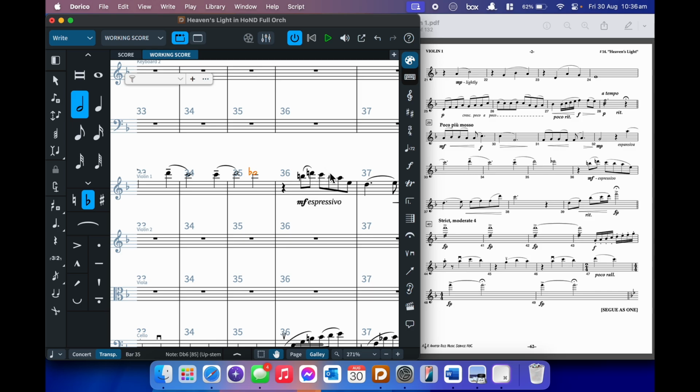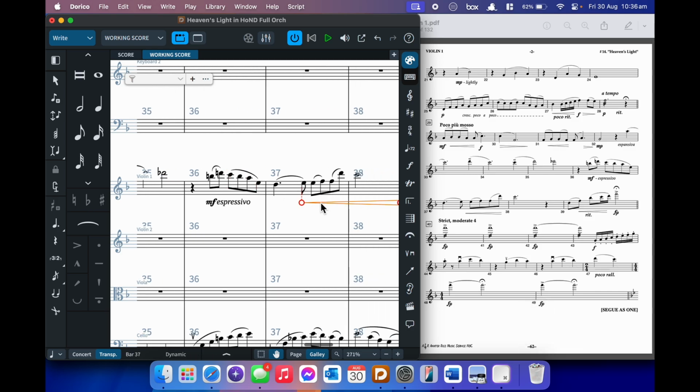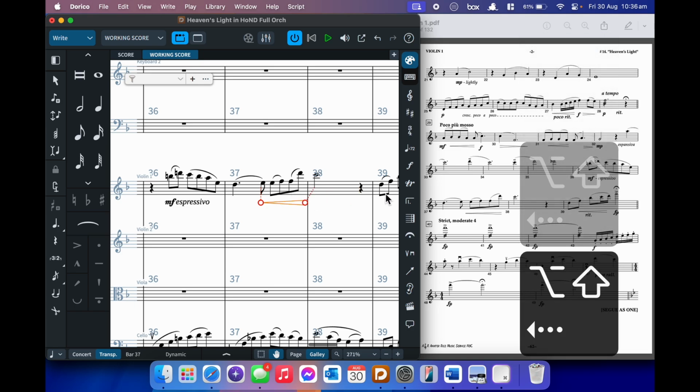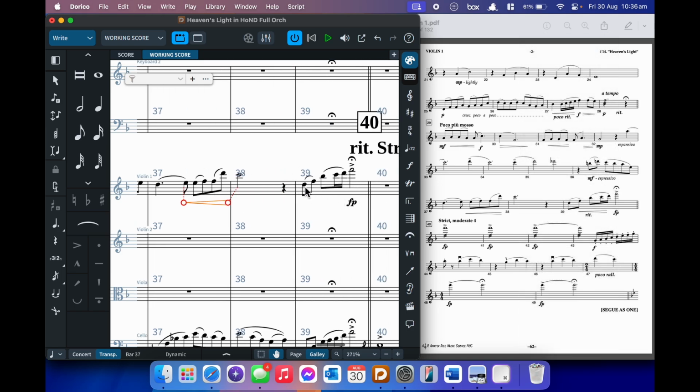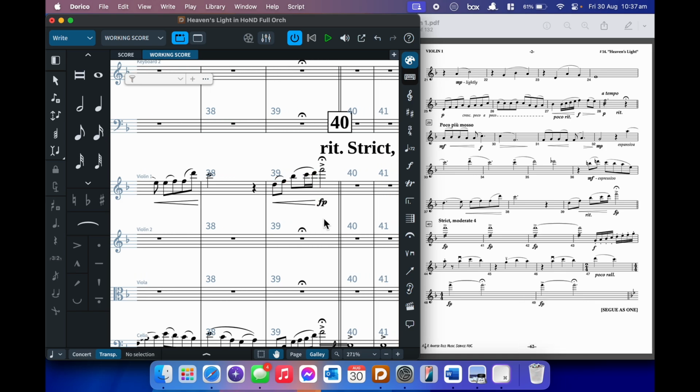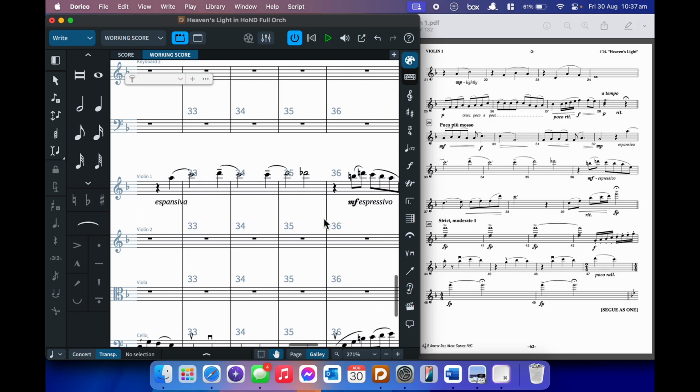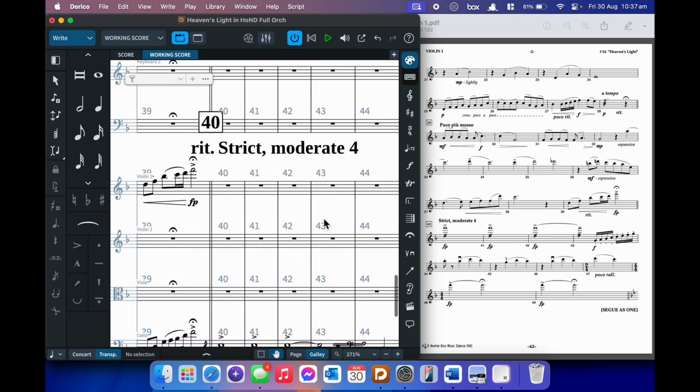That's all good. Missed this slur. Generally, I know as I'm typing it, in my brain, I'm like, oh god, I know I've messed this up, and I just quickly cancel all my slurs and my crescendos just so I can keep inputting notes and I can go back and fix up later. That's looking pretty good. I think that's all okay.